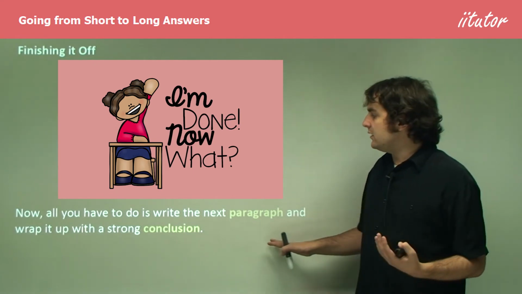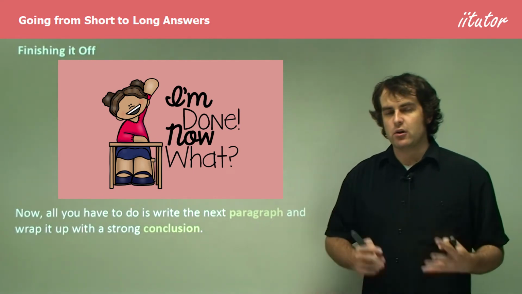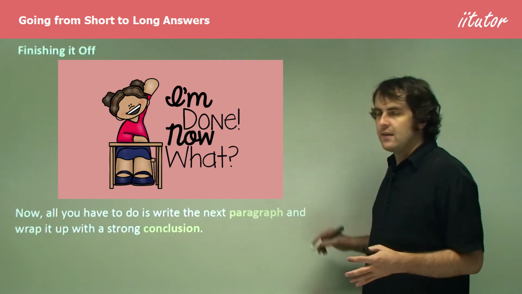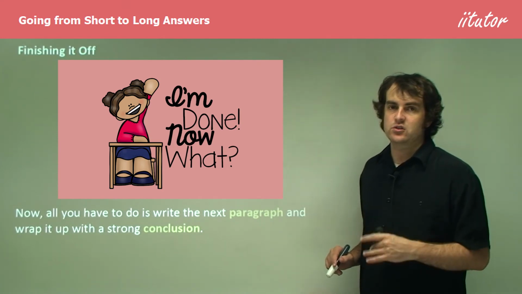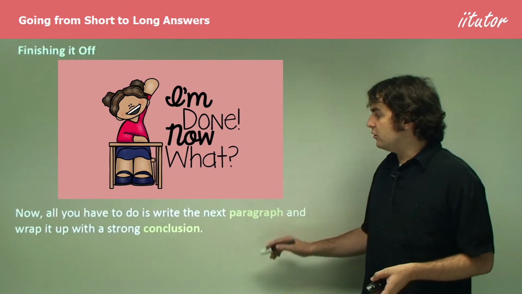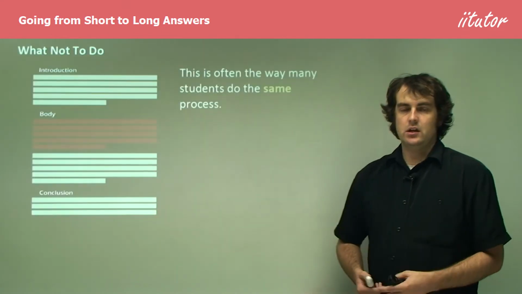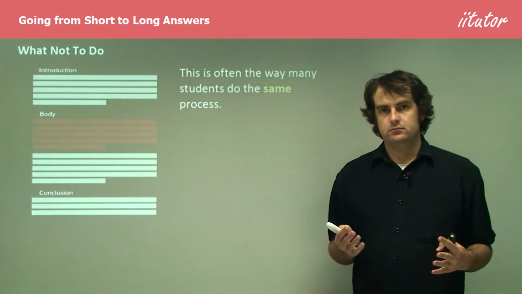but you pretty much use the exact same process that you had used the first time round. And seeing as we didn't have any detail for our conclusion, then you would just write your own conclusion based off what you had before and what you eventually write for your essay. So your conclusion is going to be completely new. So what do you not do using this process?